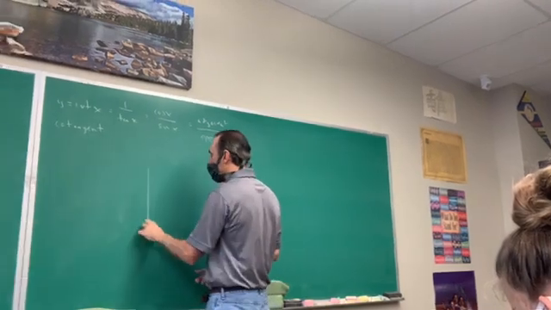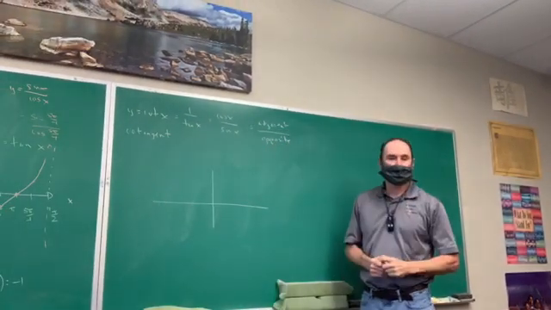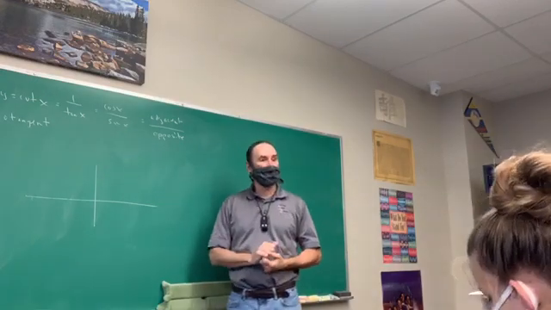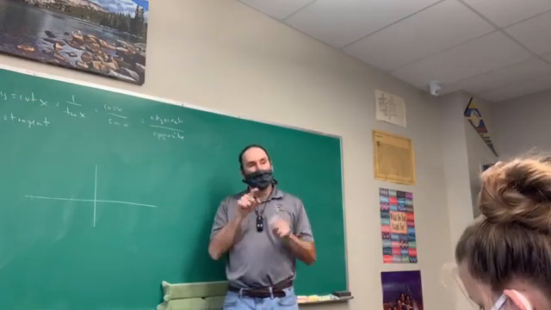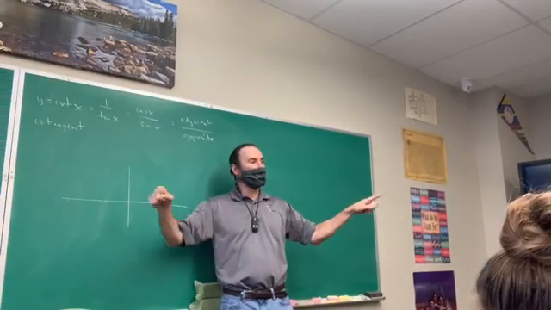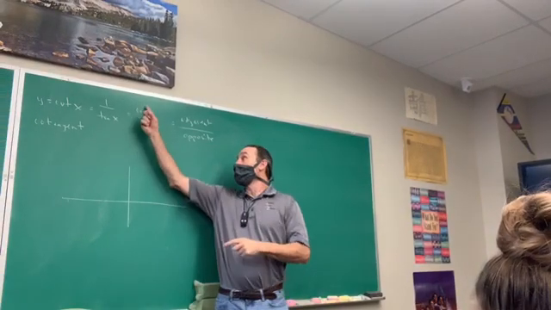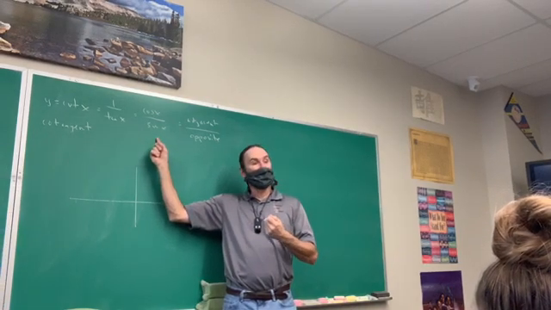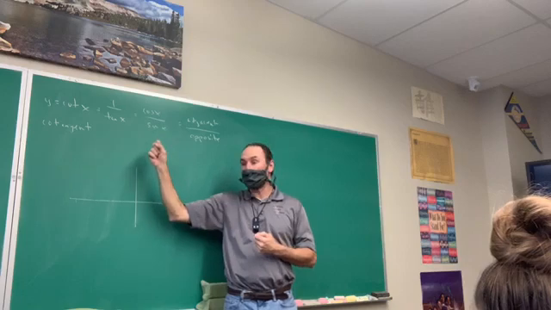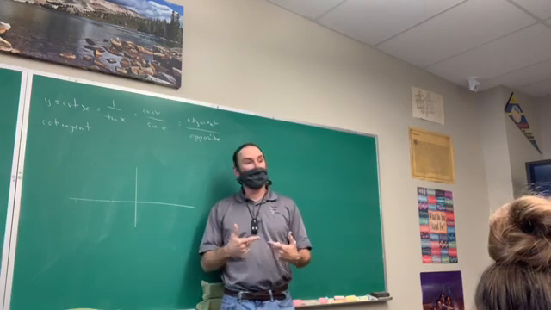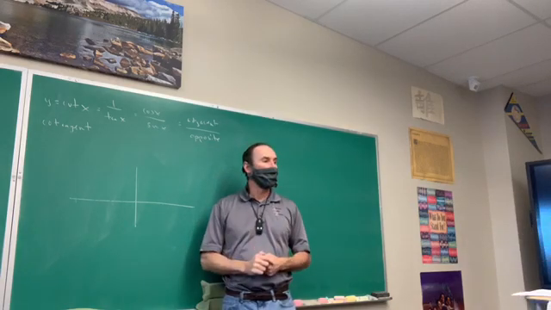Okay, so let's talk about graphing this thing. Now, I'm going to suggest here that we think of it as cosine over sine, and we're going to first find where this is equal to 0. Where are the x-intercepts going to be? And because cotangent is a fraction, and a fraction will be equal to 0 when its numerator is 0, the question becomes, where is cosine equal to 0?